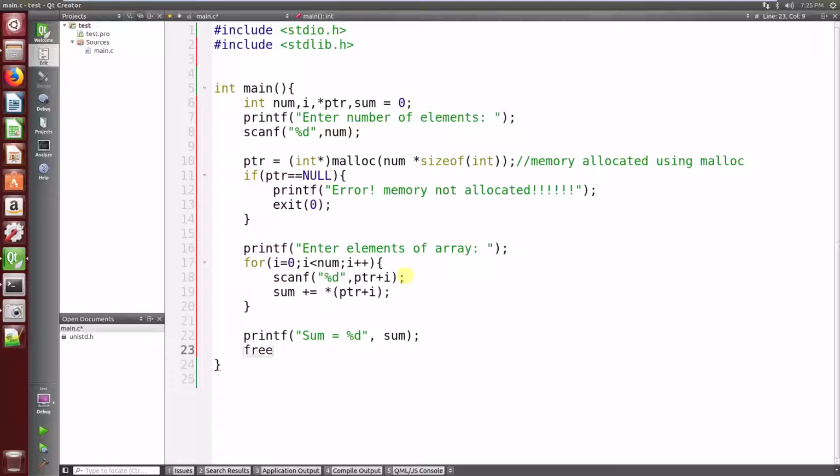Now I will free the memory of the pointer.